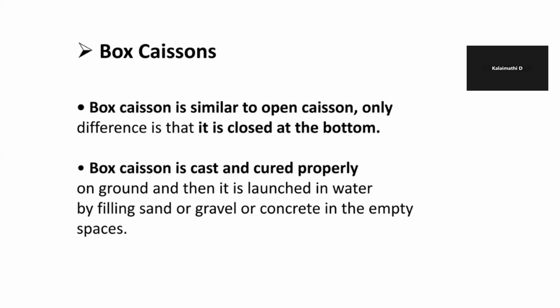So, in normal practice, the soft natural bottom soil of the riverbed is dredged out to some depth, and the trench thus formed is filled with sand to have a leveled base. The function of the sand layer is to uniformly distribute the superimposed loads over the soil below and thus avoid tilting of the caisson.